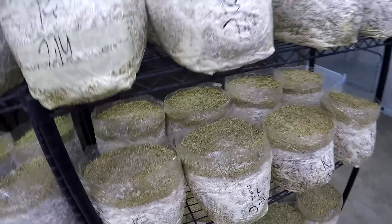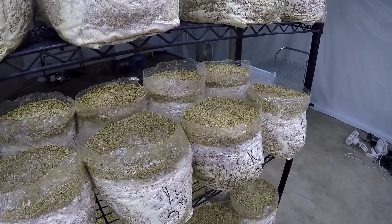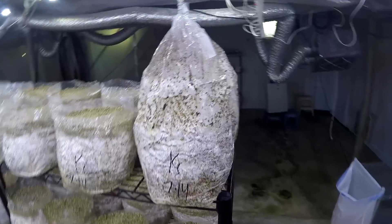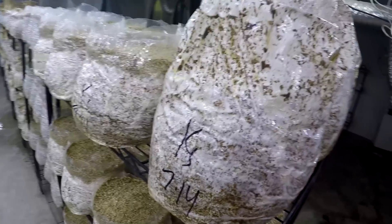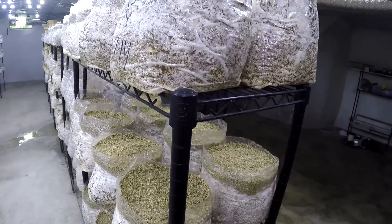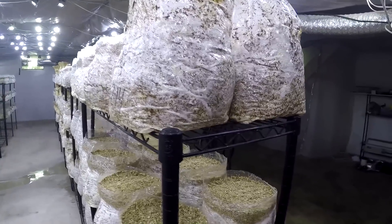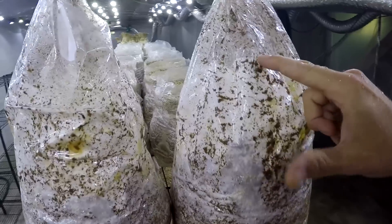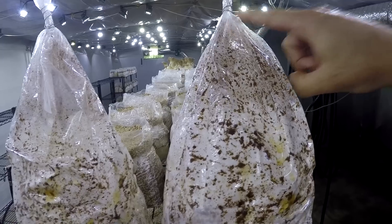These ones over here I packed the top down but didn't break them up, so probably not going to be a lot of good from that. But at least I did leave two bags up here with the tops on, and they're starting to pin around. I want to see how far along I can get the pinning on the top — maybe cut the bag off and it'll start to fruit immediately. You don't even need to case it or worry about mold. I might even let it go all the way to the top and get all that sawdust colonized before I open it.